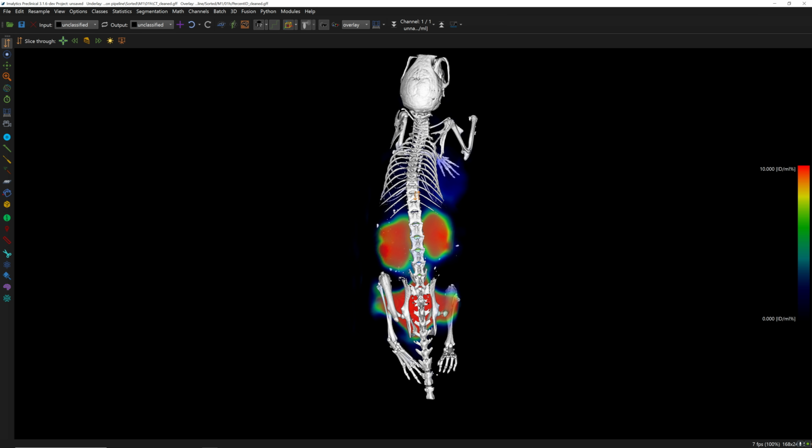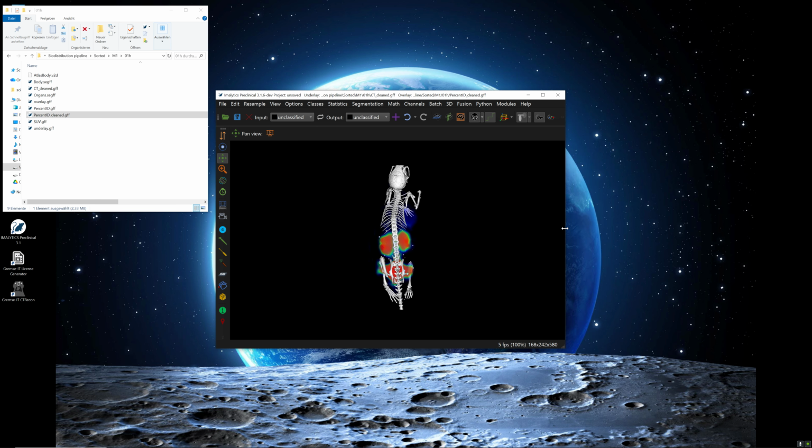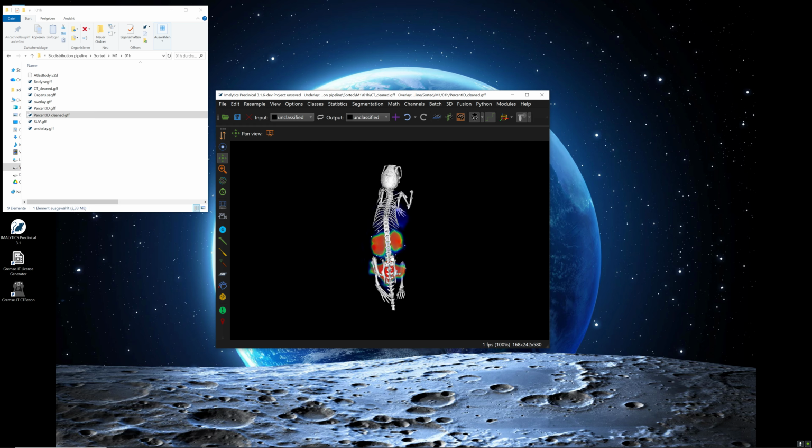And what I would like to do now is to save the 3D rendering here, to then create the 3D screenshot series for all of them. So just to do that quickly, I will have it like that. Just put it in the middle a little bit. Make the window a little bit smaller, for example, like that.